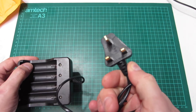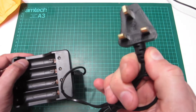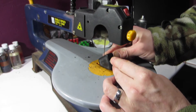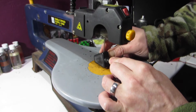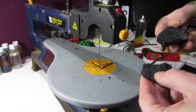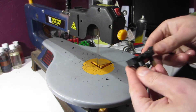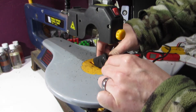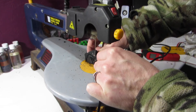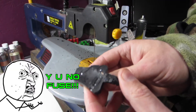The mains plug is another big bugbear. I've seen this type many times before on eBay purchases from China — it's completely moulded and says 13 amps on it, as if it's fused. But there's no fuse holder. I cut the plug open in slices and it is absolutely not fused at all. I'm not an expert, but I'm pretty sure that's illegal at least in the UK. If I was forced to use this charger, at the very least I'd cut that plug off and fit a proper fused plug. Personally, I just wouldn't trust this charger — especially used in the house unattended, and especially with these poor quality cells.